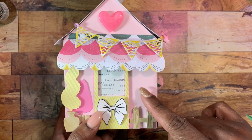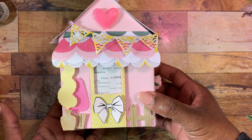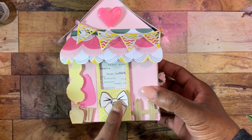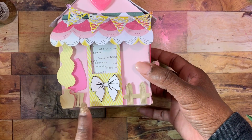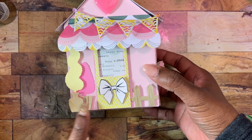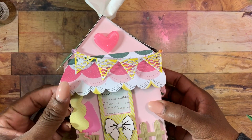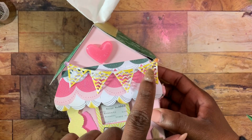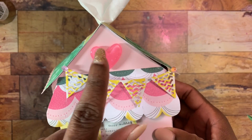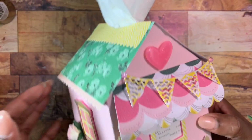So this is made using the smaller die set that Alina just sent to me. And as you can see, I used the Maggie Holmes paper. I also used the digital from Webster's Pages to put the little bow on the door. Here's where I put the little fence, and here are two different planter boxes with some little planters coming up on the side. Here's where I use the little awning on the front, and then that's the little banner, and here are the little stones that I showed you guys. I also put this little acrylic heart up here, and this is from Dear Lizzie, I believe it is.